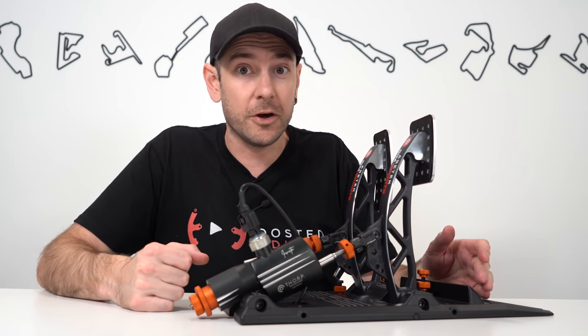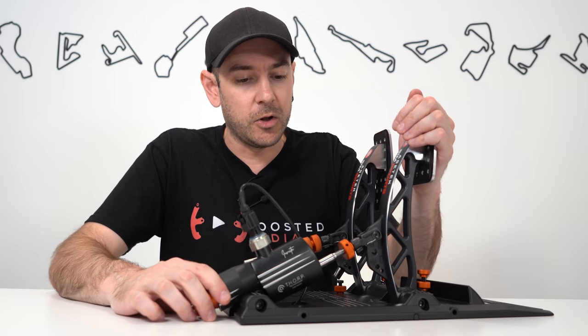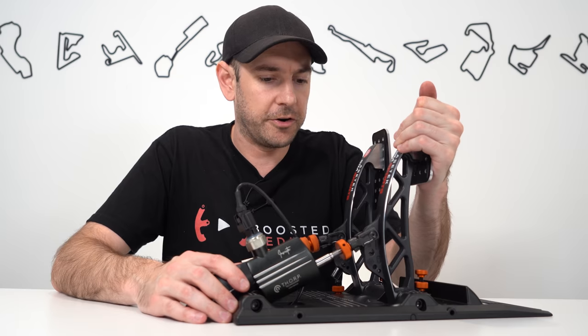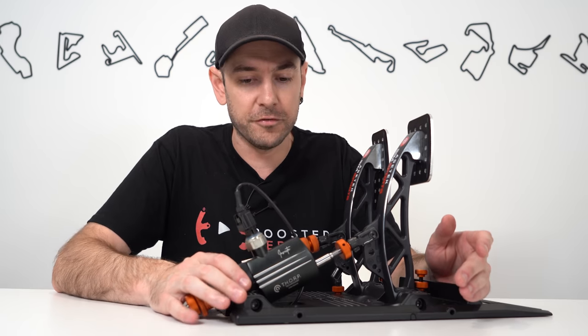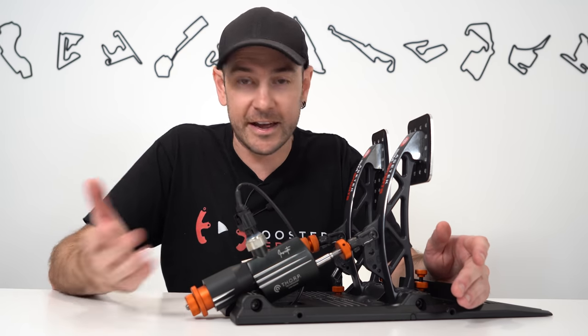I know they're working on some load cell pedals at the moment, which we're hoping to get our hands on to test very soon. Those will offer a larger range of adjustability if you like to have a longer stroke on your brake pedal. But if you are after a hard pedal like what this has, then from our experience using the prototype, they have proven to be exceptionally good pedals, to the point where I've continued to run them on my daily driver rig.